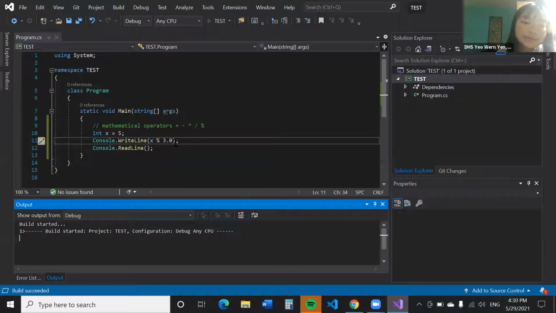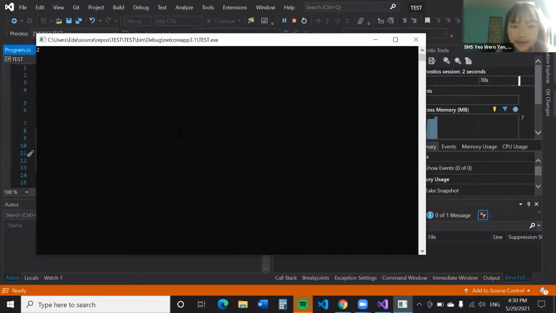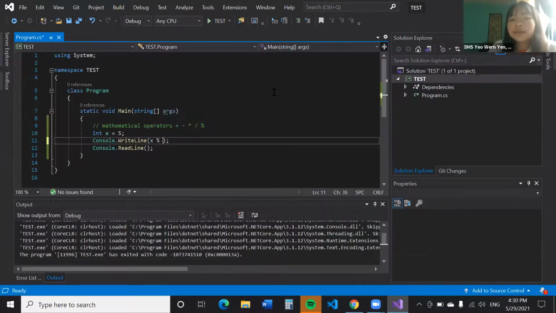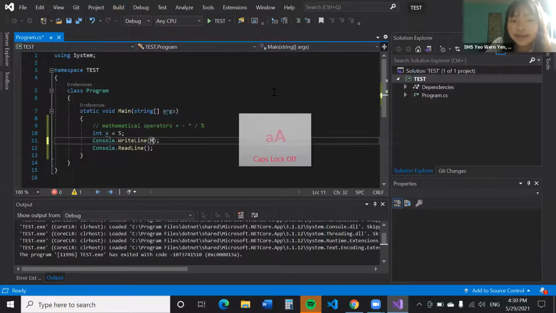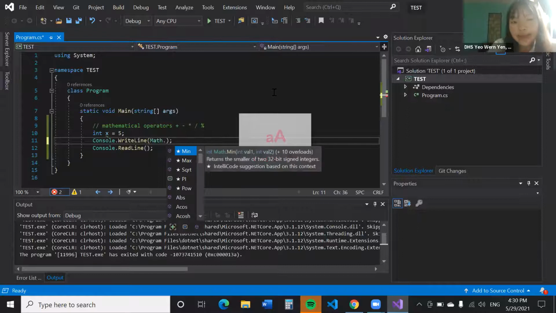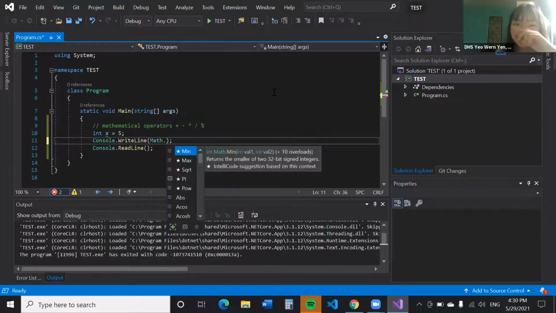Other than these basic mathematical operators, you can also do more complicated things by accessing this thing called Math. Math is basically a class in C# that has a lot of pre-coded functions. In Python you would call them functions, but here we call them methods.